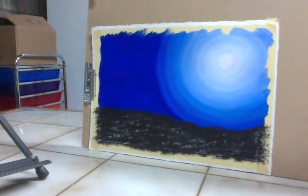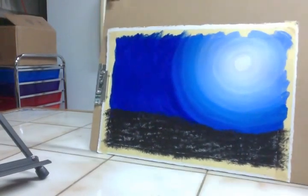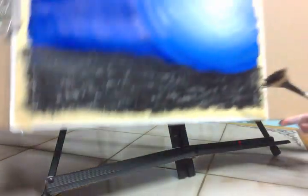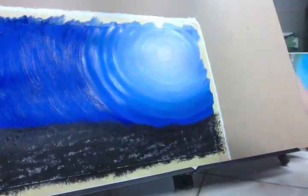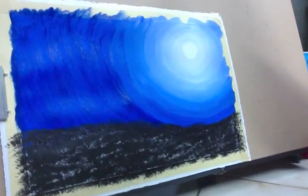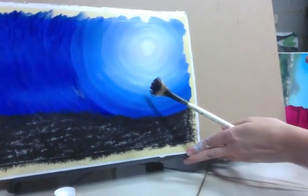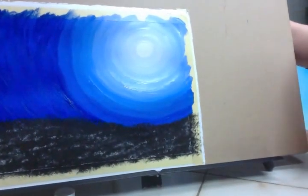Alright, now we're going to make a tree. Let's see if I can place this back on my easel without collapsing the whole thing. It's not holding this up very well. Grr. Oh well.